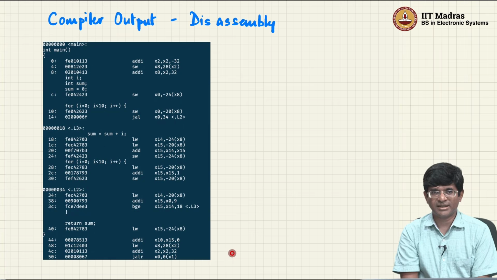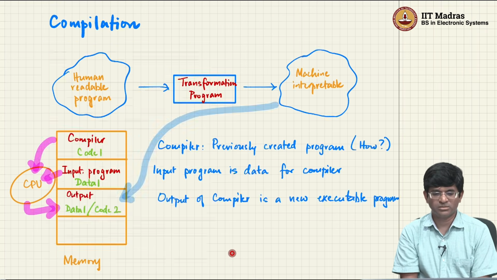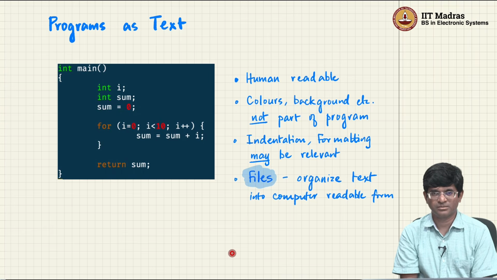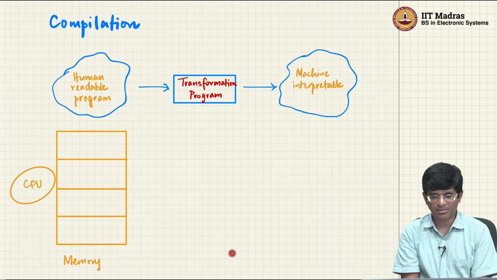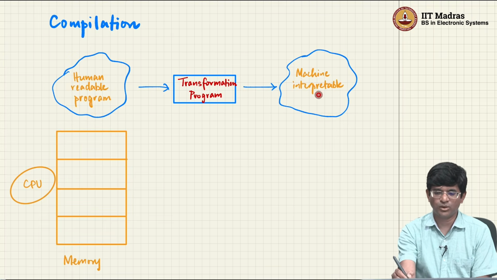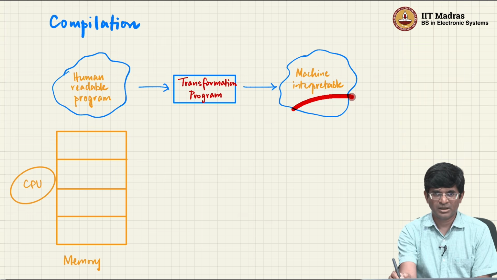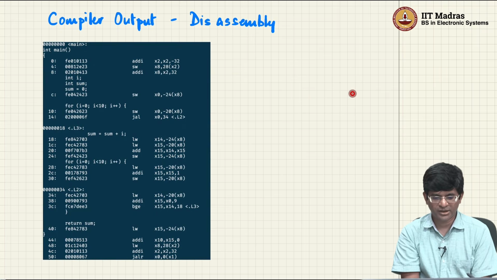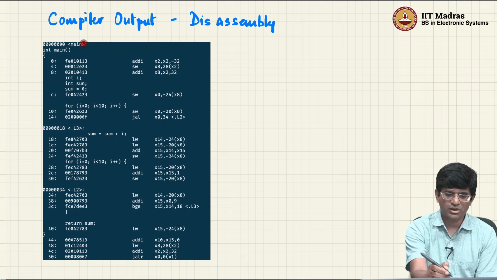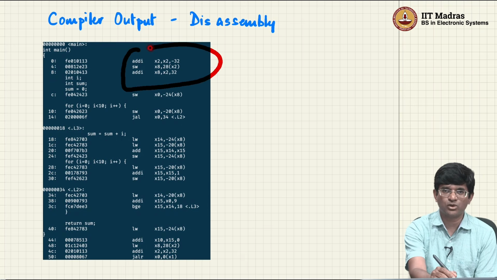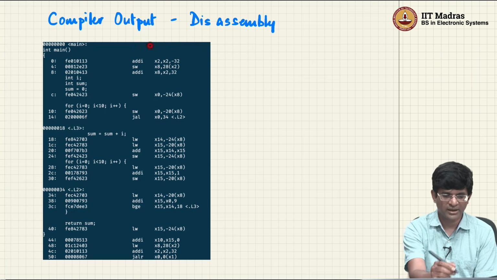What I have put on screen at this point is essentially the disassembled output from a program that I wrote. Which program? This one out here. So what I have done is I took this through a compiler. What did that compiler do? It transformed that into a machine interpretable form. The machine interpretable form is a set of numbers, and what I have out here is these numbers, and also a little bit of explanation of what each of those numbers corresponds to.